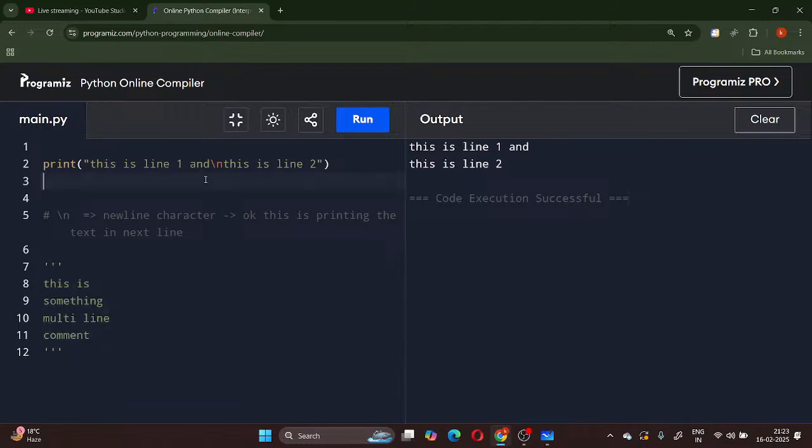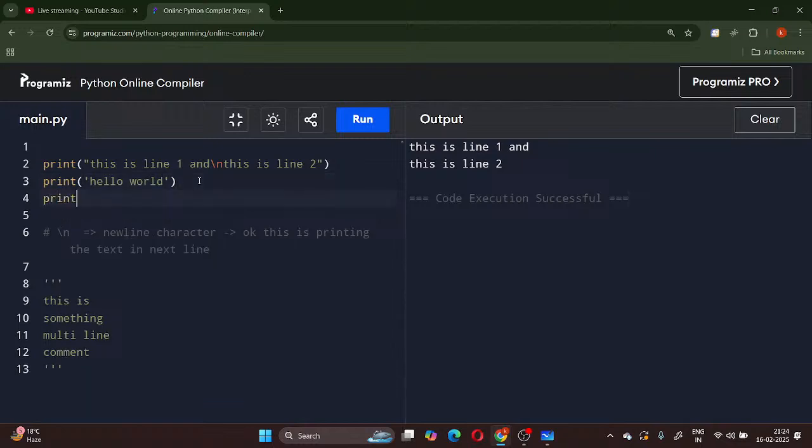So now, yes, in the string, in the text, you can use double quotes also and single quotes also, Ayush, right? So you can declare your string in this way. Either you can use double quotes or you can use single quotes. Or there is one more way. Suppose you want to declare a multi-line string, that is, you don't want to use this slash n to tell your computer that you want this string to be printed in the next line. Rather, you want to declare it in a way that this happens automatically, right? Automatically, the compiler should know that you are writing a multi-line string this time. So you can use triple double quotes also. So this is a multi-line string, right?